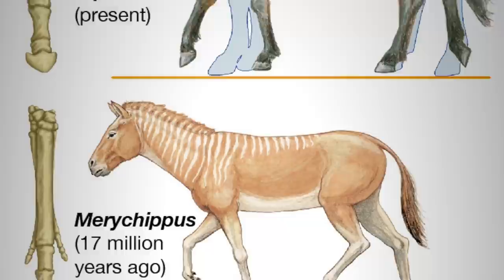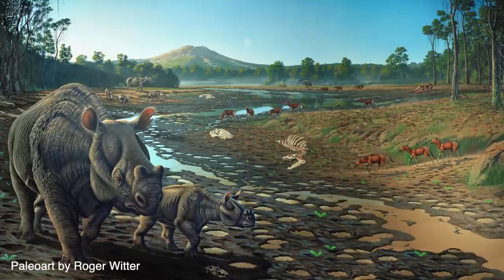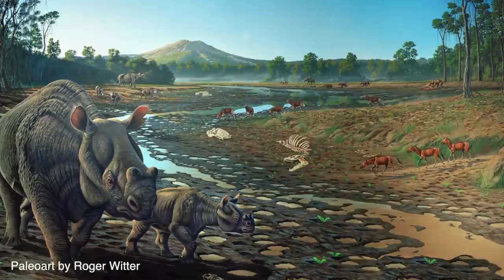And in most of these timelines, if you go all the way back to the beginning, you'll find a pint-sized version of a mammal you know today. This isn't a coincidence. Modern mammals originated from tiny species, able to outlast the extinction event which wiped out the dinosaurs, and then grew in size and diversity over millions of years to fill out the ecological niches the dinosaurs left behind in their wake.